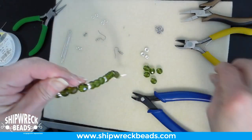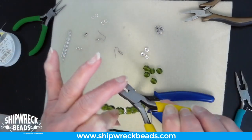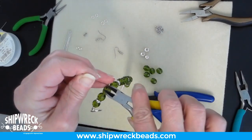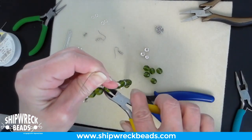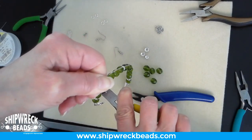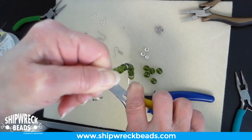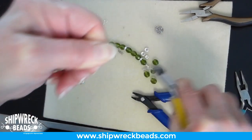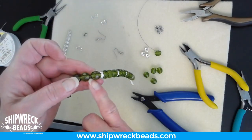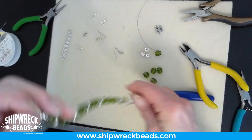So this is where your flush cutter comes in. So I'm going to put that flat side next to my beads so I can push down with my cutter against the beads, and I'm going to pull on the wire. I want to get every little bit of stretch out of this cable before I cut it off. And then I can go ahead and clip, and now that little bit of stretch has just popped up under that last bead. You can't see it, you can't feel it. It's all nice and soft and comfortable.